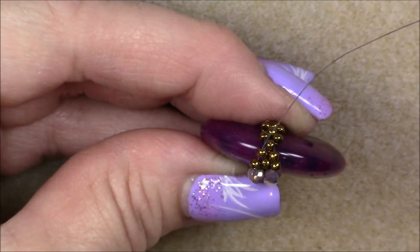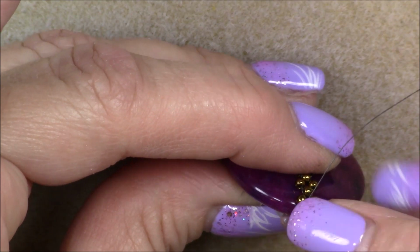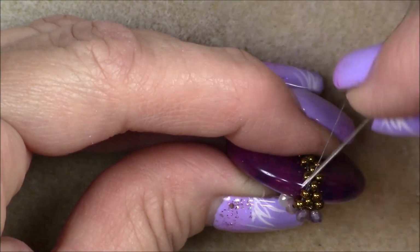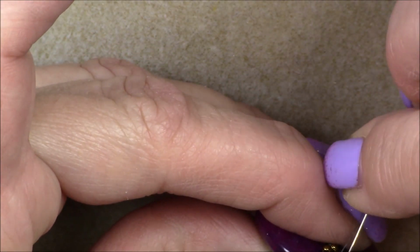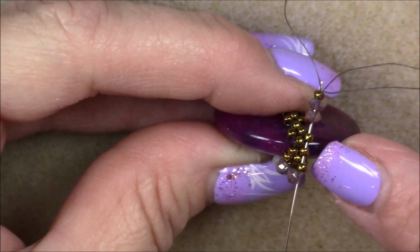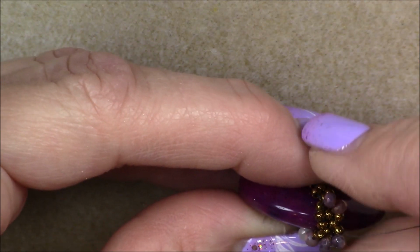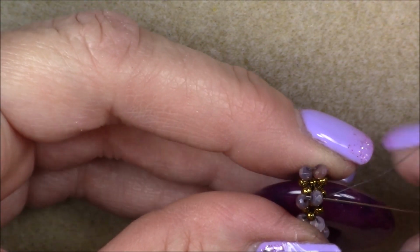So let me get you really close. So here I am. I'm coming out of this 11-0 here. This one is the one that my thread is attached to from the other side. See that? So I'm coming out of this one right here. I'm going to go back into this one and back up the 2 beads on this side. So I'm going through the 11-0 and then I'll pass through the crystal. Now I'm going to go up through this crystal right here.